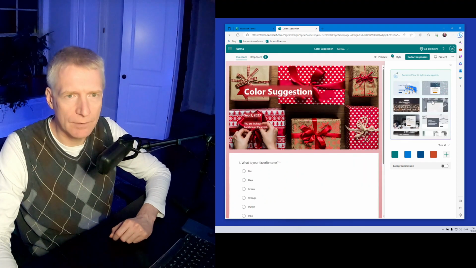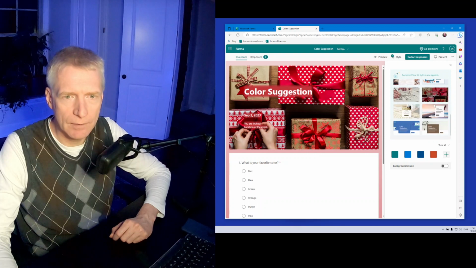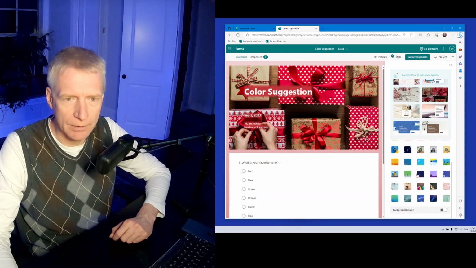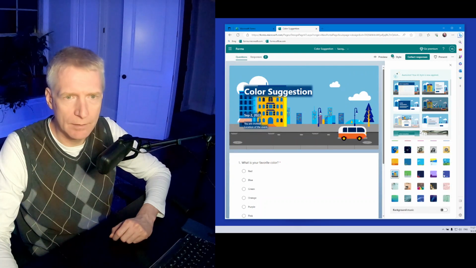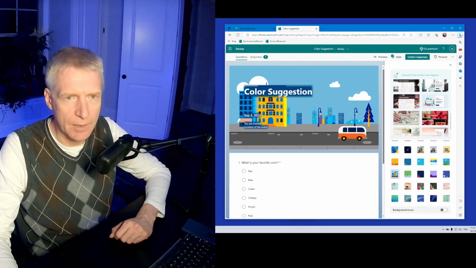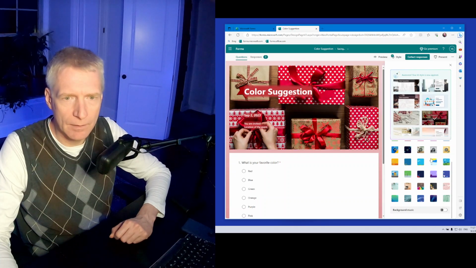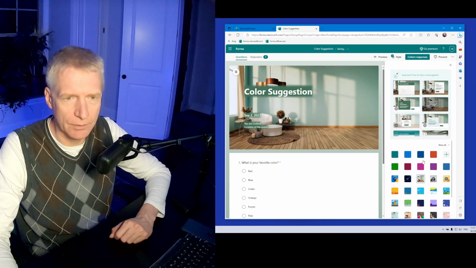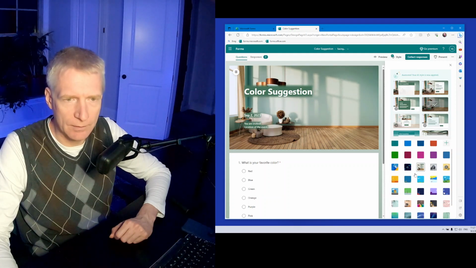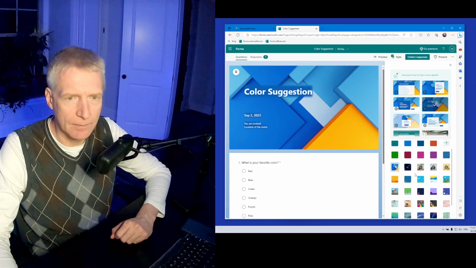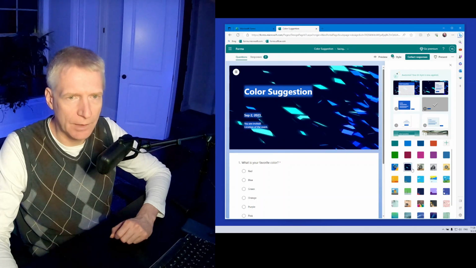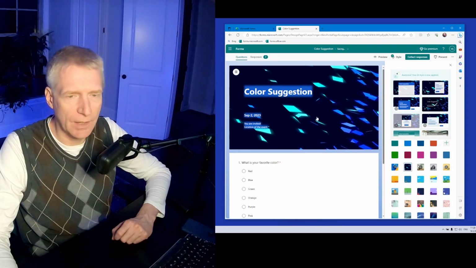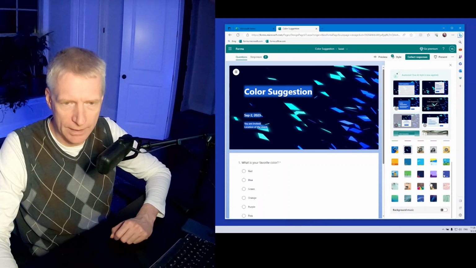Not sure if I can, I'll have to do view all here, and I'll pick one and see if I can find an animated one. Not right now. Oh, I see. They have little play icons on those. So this one is animated. This one's animated. And let's try this one here. So these are animated ones. They have the little play icon on it.